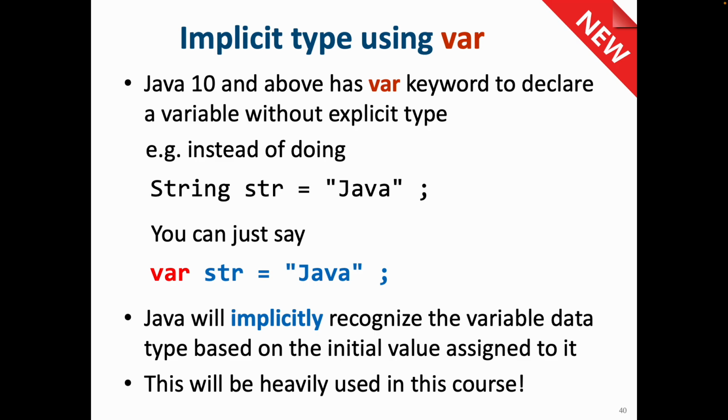So what does it mean? What I mean is that when you say var and then your variable name, and the equal sign, and then the value, if you put there a string, then Java will understand that, okay, this is a string. If you put a number in, like an integer, okay, it is an integer. So as in Python, it will recognize the variable data and act accordingly. So this is something that Java introduced with Java 10. So you can also use it in your code.